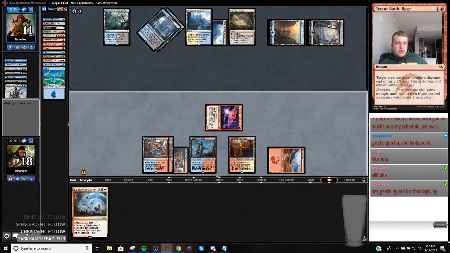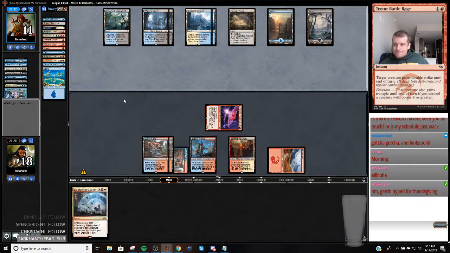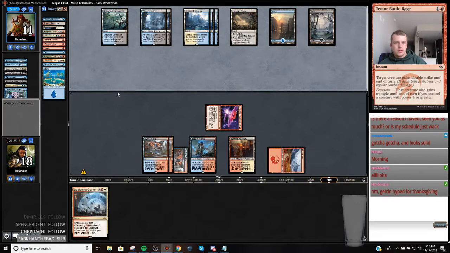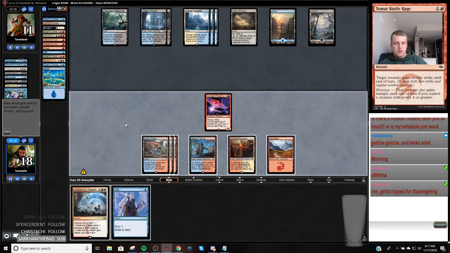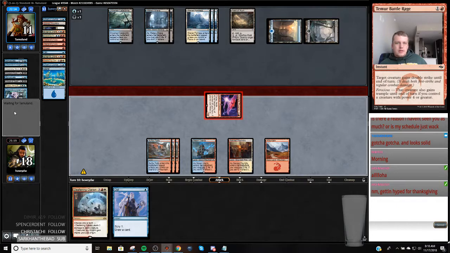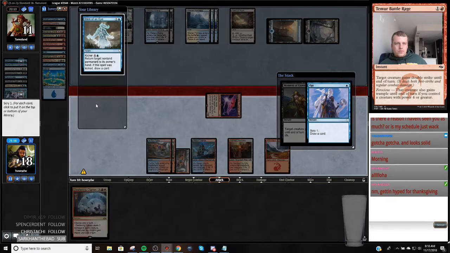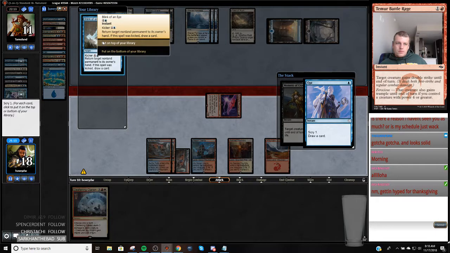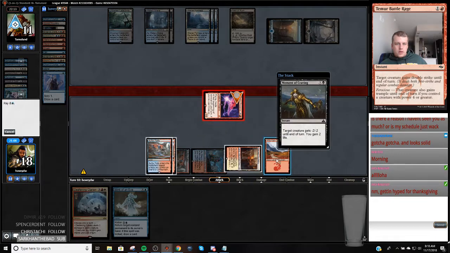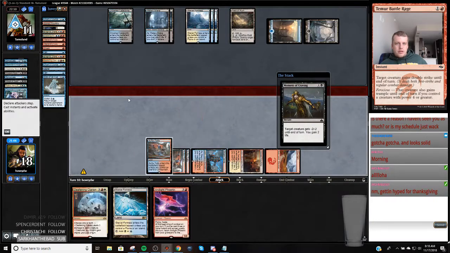Wow. I did not think that was going to work out. I know I should have opted before combat because I got to hit a Phoenix. I think I'm just going to try to blink this thing. Cast it with kicker. They have a counterspell. They're going to counter this. Okay.